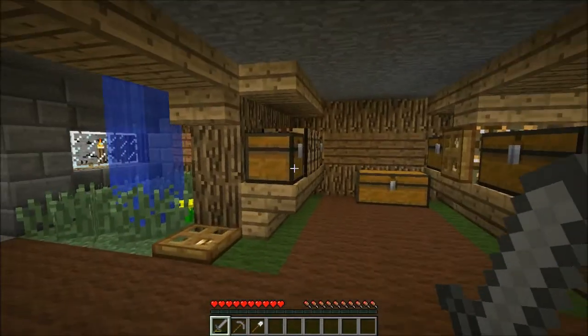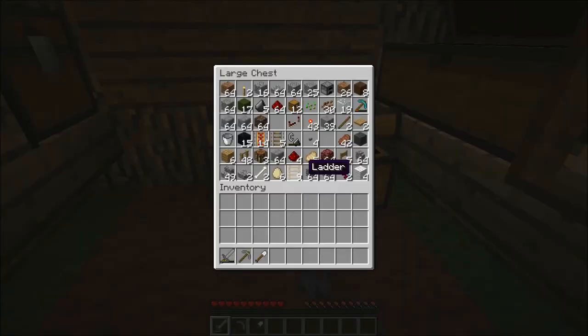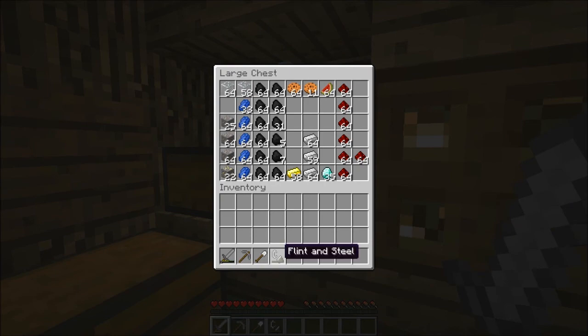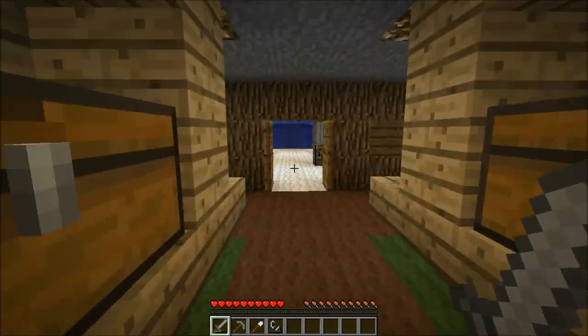So what we're going to do is go into the Nether and just see what's there, then come back out, then travel to our new area and make some Nether portals there, and then we'll link them. So let's go through to the other place.